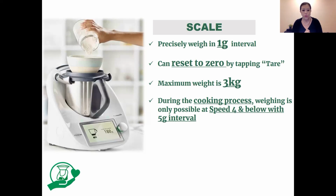There are 2 ways for you to weigh your ingredients. One way is directly in the mixing bowl itself. The second way is in case you are not very confident that you won't pour too much liquid or too much oil or too much flour into it, you can put a bowl on top of the mixing bowl lid, just like what you see in the picture here. Then you can just tare the scale and start to weigh your ingredients. So you have 2 methods: one is in the bowl, the other one is on the lid.